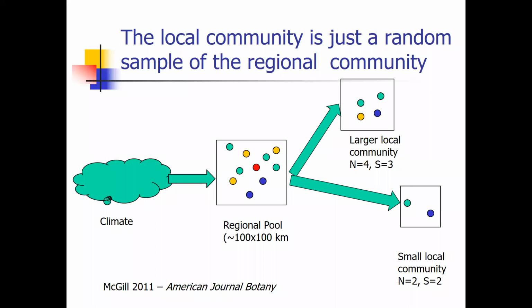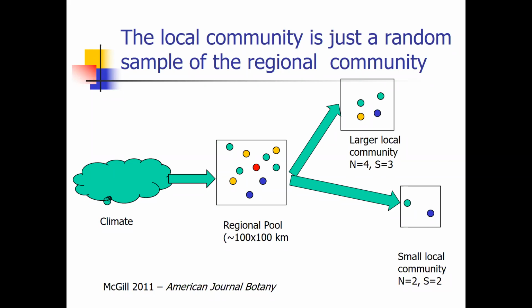You all probably know the marble model, right? You have an urn of different colored marbles, and different colors of marbles can be different species, and you pull marbles out of that urn, and you see what your local community is. So, neutral theory certainly has a piece of this. Metacommunity has a piece of this.